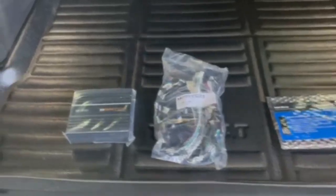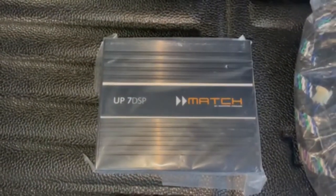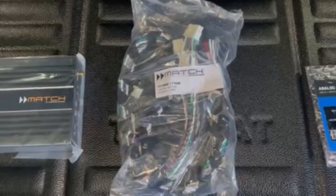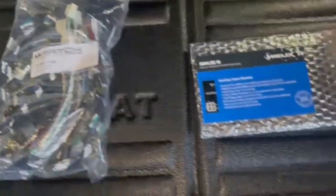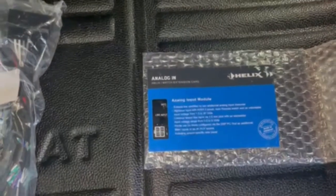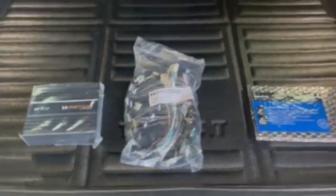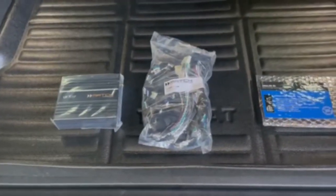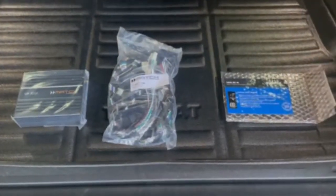So these are the components that will be going in. We have the Match 7 DSP. We have the harness for the BMW X5. And we have the analog input module that'll be going in as well. So these are the pieces going in today. This is a factory Match. More to come.